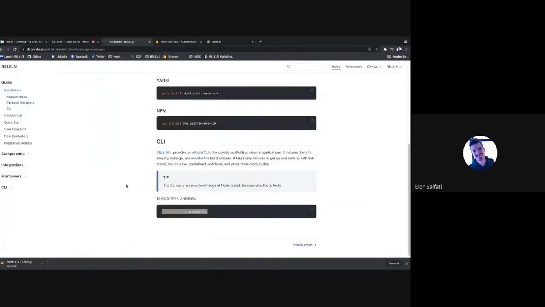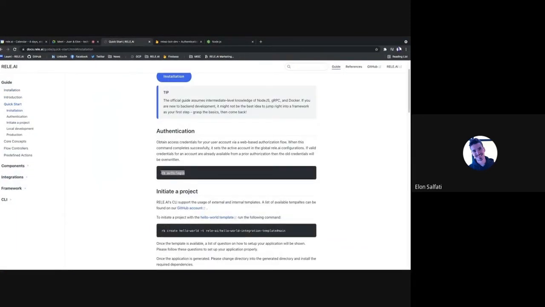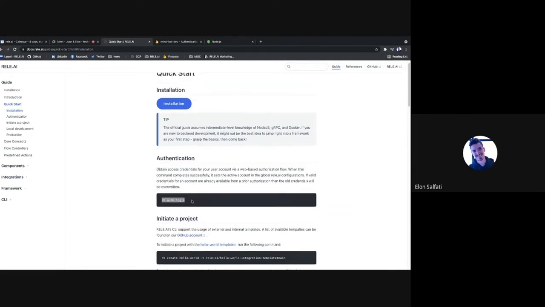Once you've done the installation, you need to authenticate. It goes to the console and asks for your user credentials with Relay, and this way you can interact with your organization. You can develop, deploy, and manage users. It attaches the client's console ID to the terminal. The moment you install the CLI, a new command appears in your terminal called rb. That's the shortcut for our CLI.